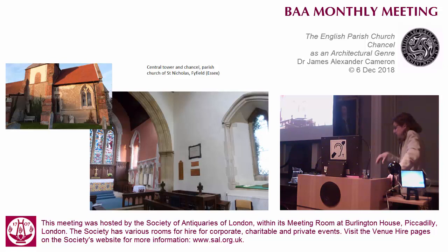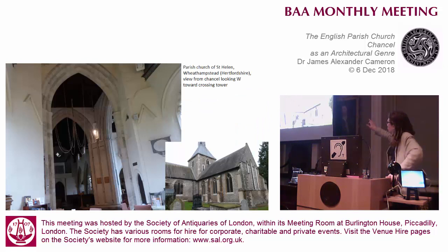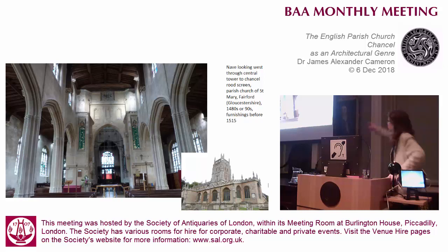I did just spend a week in Lincolnshire looking at four crossing tower churches - Bicker, Sutterton, Algarkirk, and the fragment of Surfleet in Holland - and none of them really had clear evidence where the rood screen was, which was a little bit annoying. But here at Hartford, Child Okeford, Hampstead - so this is the east side of the tower - you can see the screen would have been on this side, which means the parish would have been responsible for the tower. And Fairford - an interesting building - you can see the rood screen, which is original, is actually on the east side of the tower, which again makes the central tower into a church space.